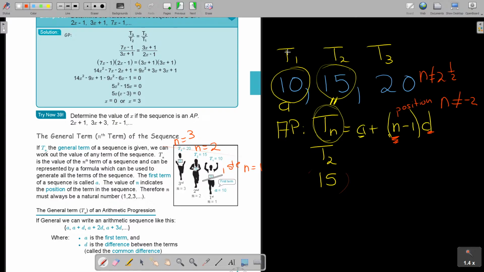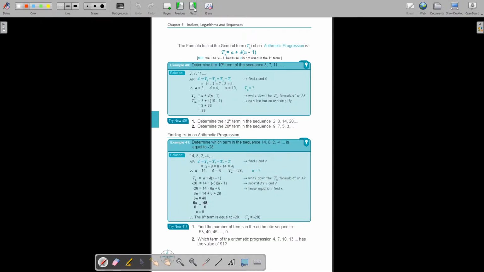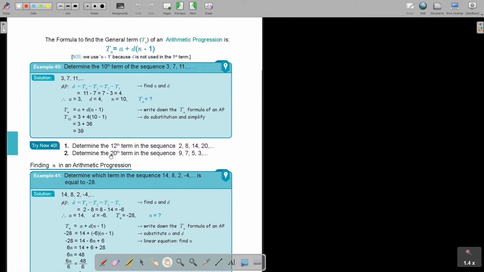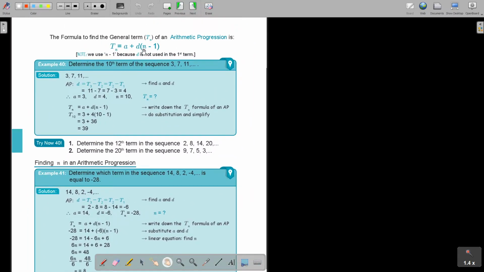Okay, I just want to quickly show you, I like to sometimes put the d in front, but it can also be at the back. The reason why I'm doing it is just because then it's easier to multiply. But this is Tn, if you want to find that number in front or at the back. Then they can ask you to determine the 10th term, so they ask T10. Do you see T10? You just write down the formula. You write a is 3.